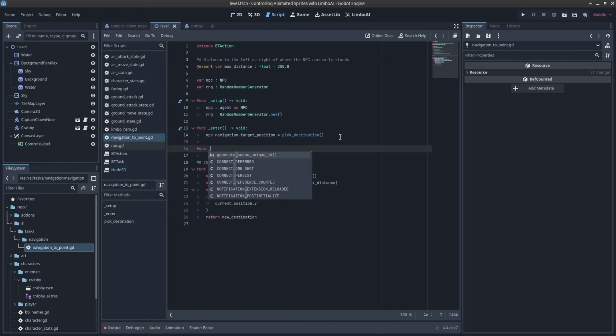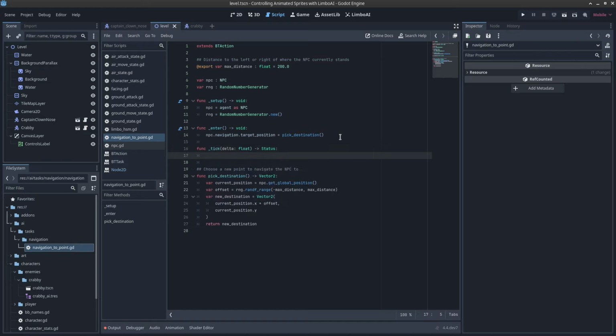So we're going to be running all of that on tick. So the tick function is kind of like update on a state machine state, or it's like the process function on any node. This only runs when the behavior tree is currently acting on this script. So the behavior tree will have a big selection hierarchy to determine what step it's trying to actually do for the AI of our character. So like before we get to, let's say, the player position, we have to navigate there. And then after it detects that we're at the player, we can start attacking the player, that kind of thing. So it's just a hierarchy of commands that one has to occur before we can continue with the chain.